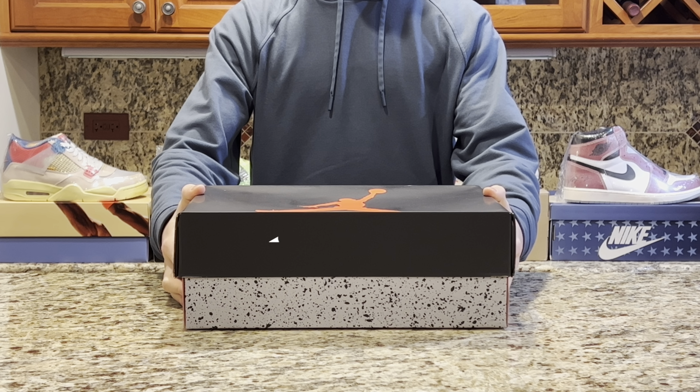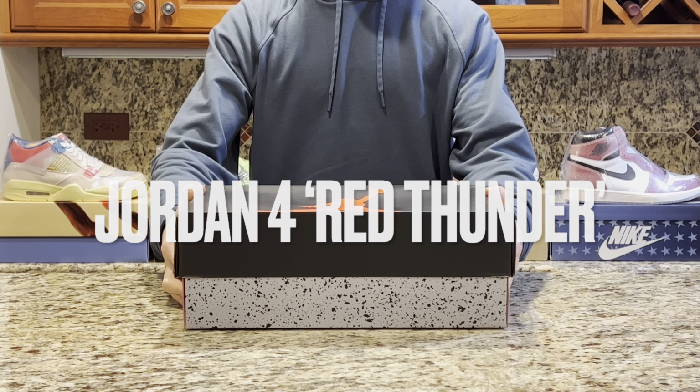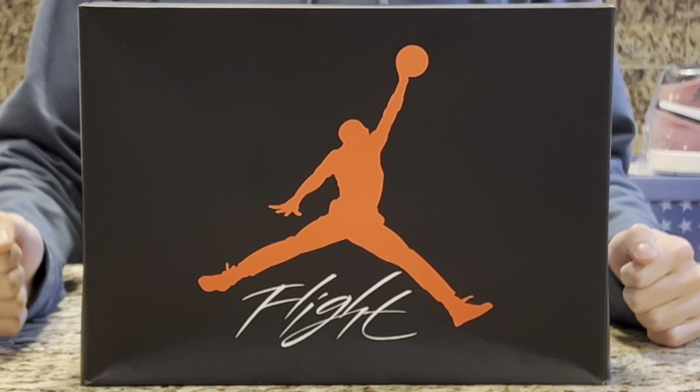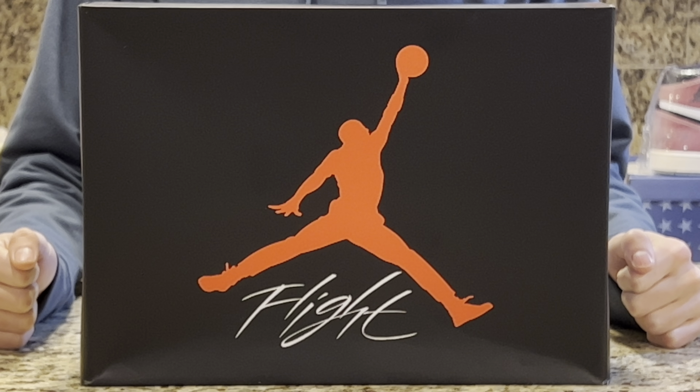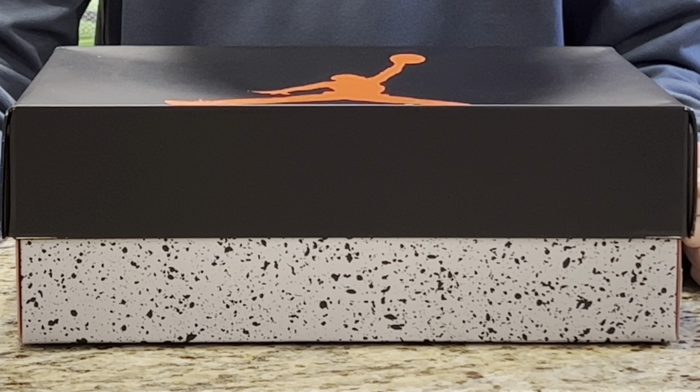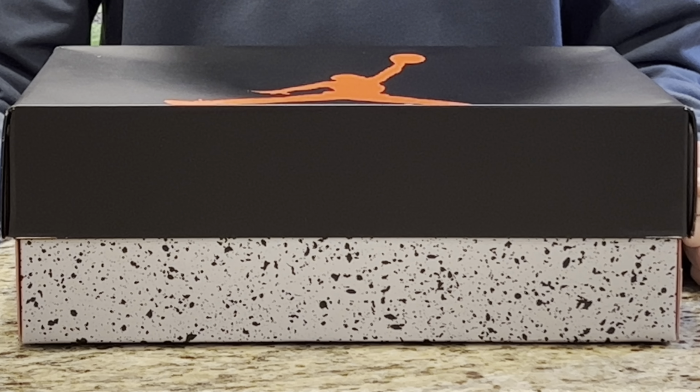Today we're taking a look at the Jordan 4 Retro in the Red Thunder colorway. Starting off with the box, we can see on the top there's a red Jumpman logo with the word Flight below in white, and it's all on top of a black background. Around the sides of the box, we can see a black spotted bar with a gray background that is seen on every side of the box.